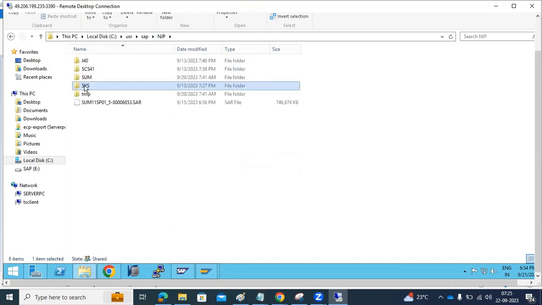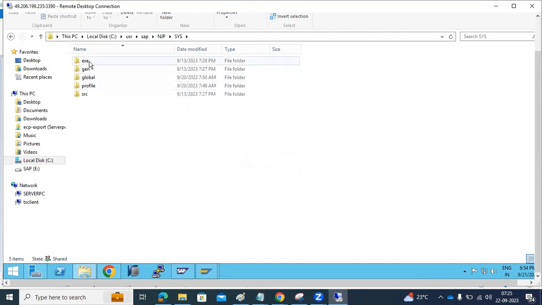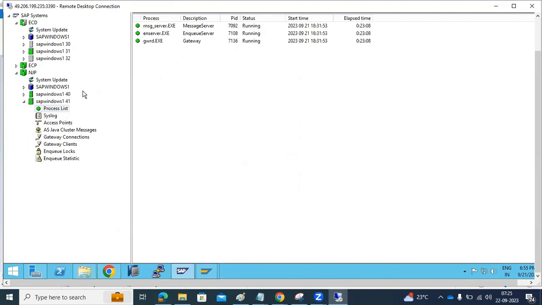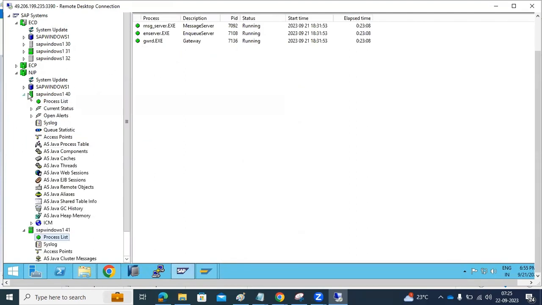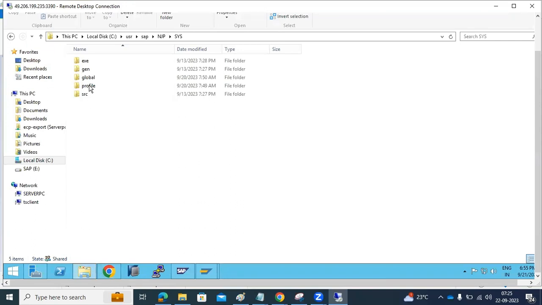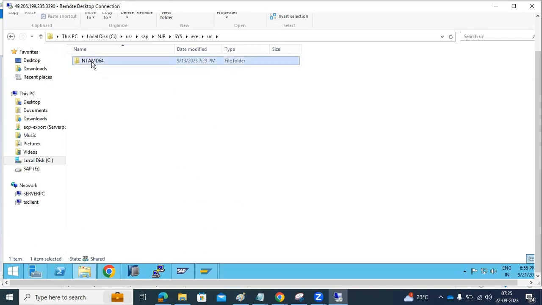So that is the sys directory. In the sys directory, the executable files: if all the Java processes are running, such as the message server, NQ server, JStart, IGS, and the Java process tables, everything is up and running because of the backend executable exe files here. JStart, JLaunch, everything is there.